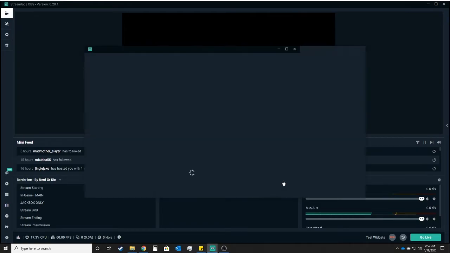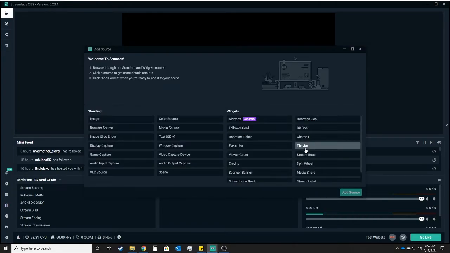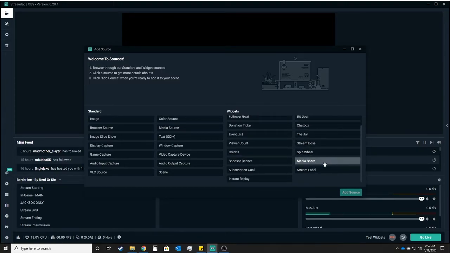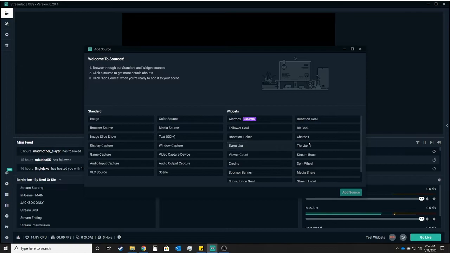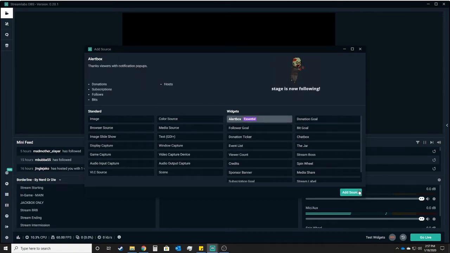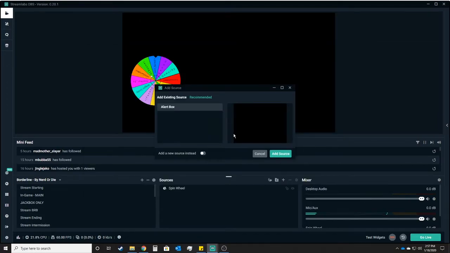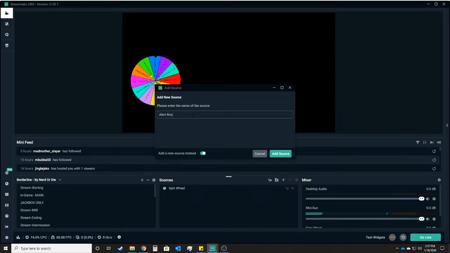I've done it from the web version, and I know there's an option to spin it from there, and you'll actually see it spinning on your Streamlabs itself. There's a bunch of these I haven't played around with, but I know that I will play with them in the future. The alert box is my favorite. So I already have one, so I'm just gonna call this 2.